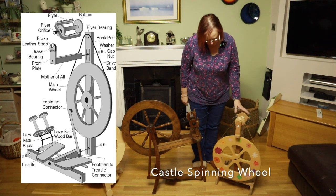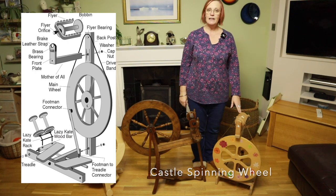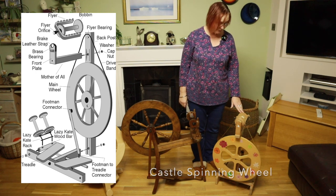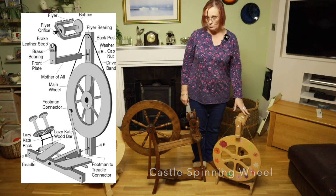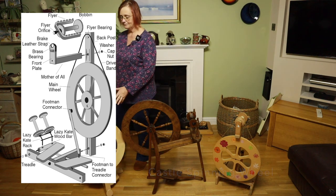I spun loads on this, as you can see. I actually painted it as well. It did me for many, many years, which I've thoroughly enjoyed. And then someone walked into my guild with one of these.